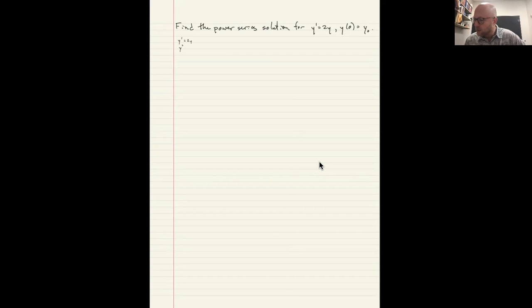So the thing that we need to do is to start out with this y prime equals 2y. And we're going to get more derivatives. Differentiating on both sides, wow, that's way too small. So let me back up a little bit and we will just redo it much larger. So y prime is equal to 2y. Well, that means that if we differentiate on both sides, we're going to get y double prime equals 2y prime. And since y prime is equal to 2y, that means we will have 4y out of this. You can probably see where this is headed pretty quickly.